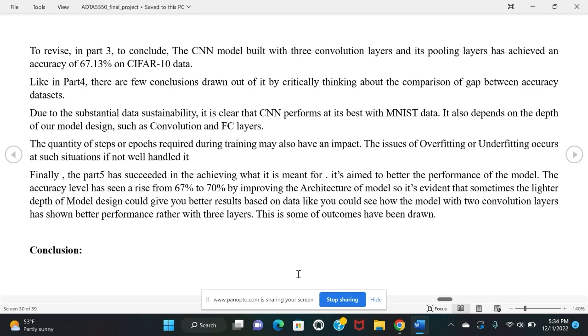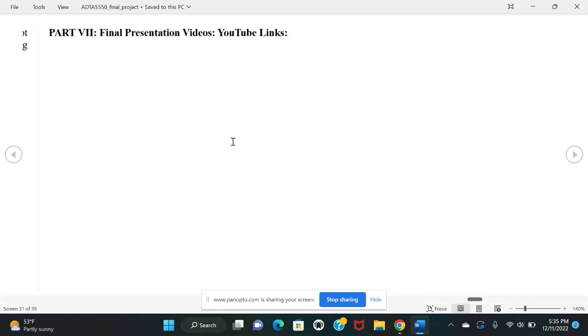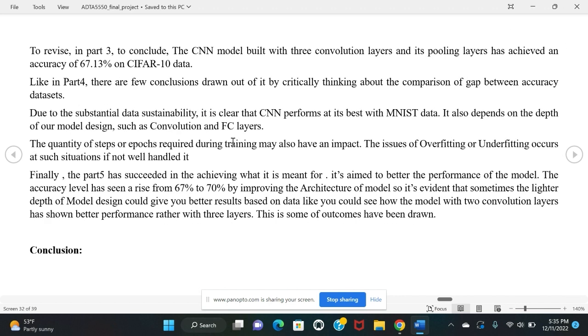So to revise, in part 3, to conclude, a CNN model built with three convolution layers and its pooling layers has achieved an accuracy of 67.13% on the CIFAR data.